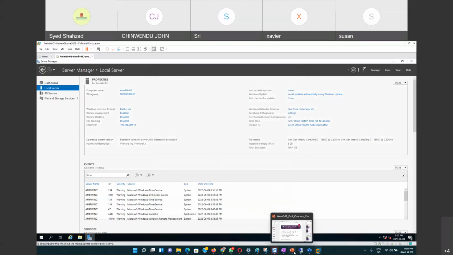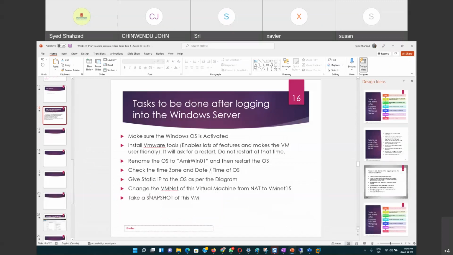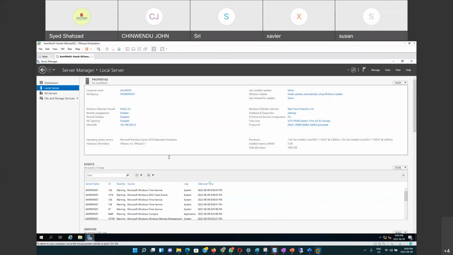Okay, so if I go back to the list here, now what? Oh, take a snapshot. So we're going to save all this configuration. So in future, suppose we mess up anything, if we want to go back, we can go back to this snapshot. So at least all this configuration we don't have to do, and we can again start configuring the machine after this, right? So a snapshot just saves the current state of whatever we configured.